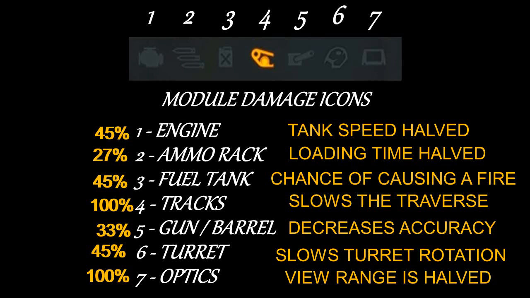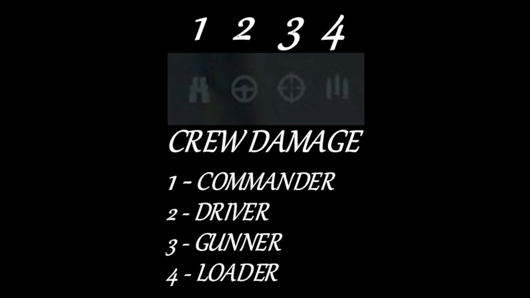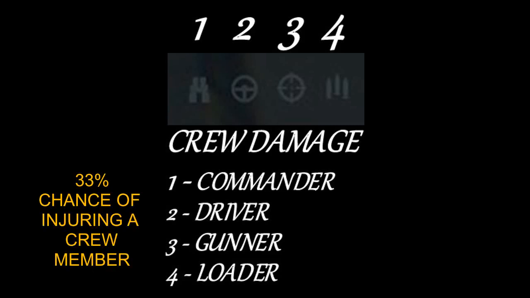We'll run through them later on at a different level and we'll talk about them again, but now let's have a look at the crew injuries and what happens when you hit them. Now, crew injuries, you've got a 33% chance of causing injury to a crew if you hit them, especially with HE rounds. Now look at the first one, the commander.